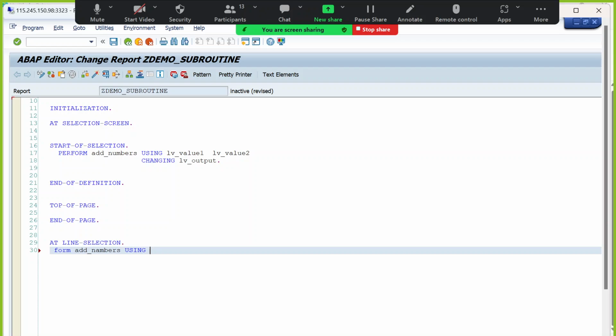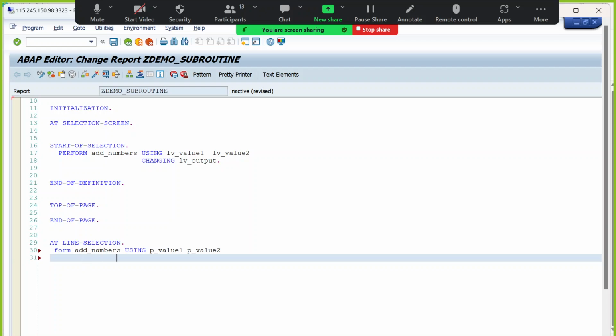Formal parameters. For example, I'll take p_value1, you can also take the same name, no issue, p_value2, and changing one more formal parameter, any name, c_output.